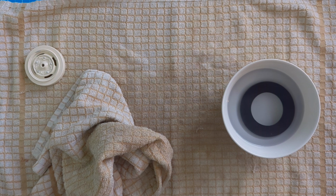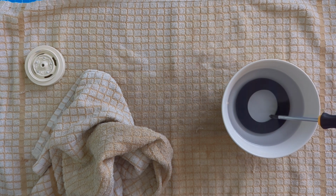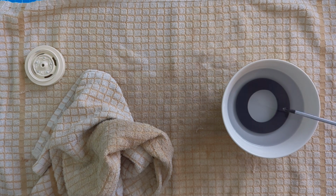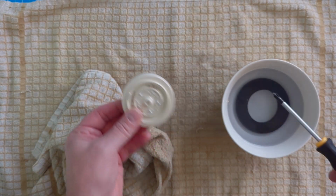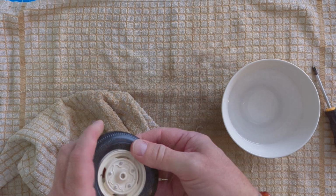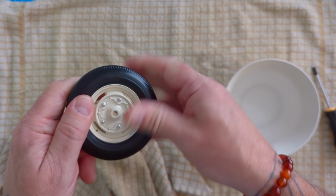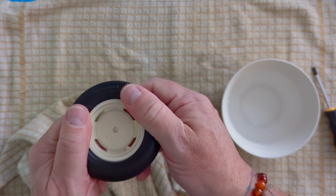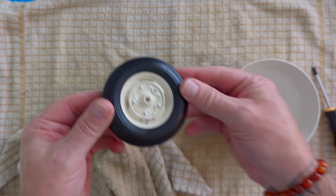It doesn't need a huge amount of time, but just give it time to soften up. So I don't know, 30 seconds maybe tops. It doesn't need a lot. All you're doing is softening the rubber so you can get it over this, because they are really tight fit, and you will have a really hard time if you don't soften up the tyre first. Okay, even softening it is a struggle, but it is on. Don't worry if you trap a little bit of water in there, it will eventually leave the tyre. But there you go, that makes it just that bit easier getting that on.